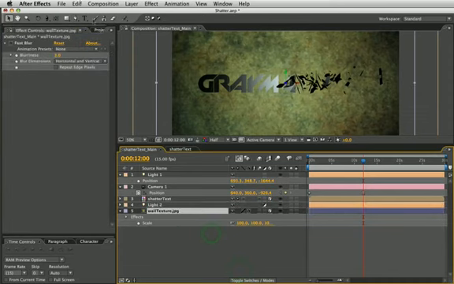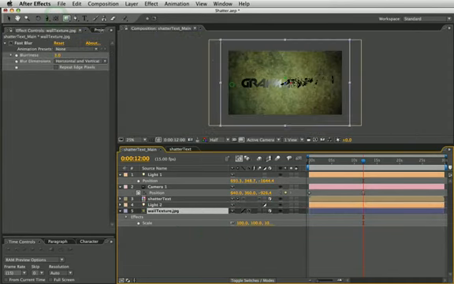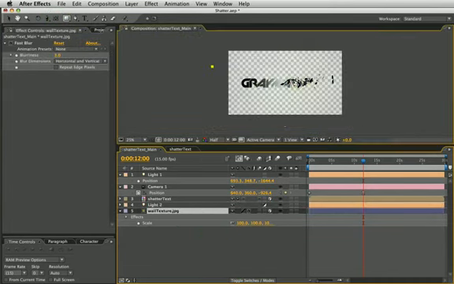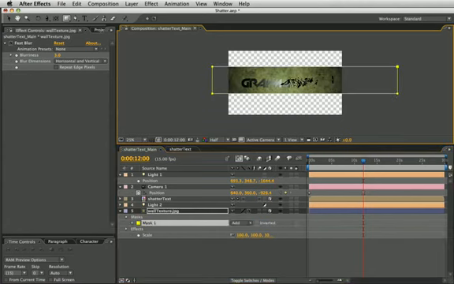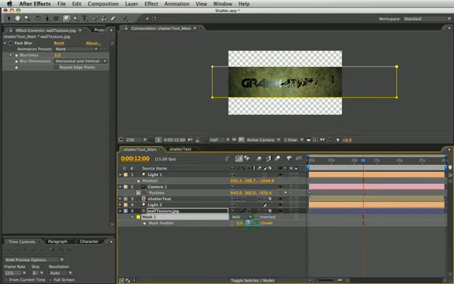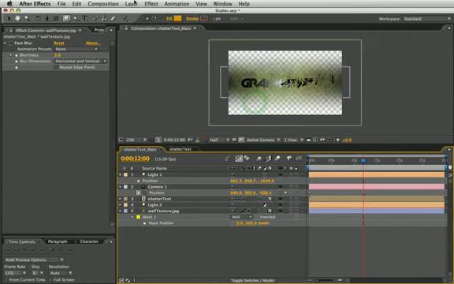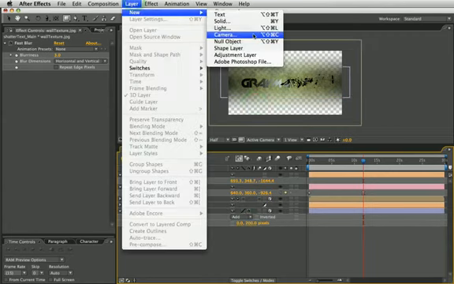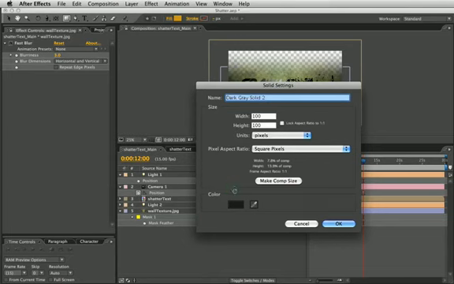I'm also going to add a mask to it, just to mask out the center, so I can just have that center texture there, and then I'm going to hit the feather here and feather this just in the Y direction, and we'll add a black solid behind everything.